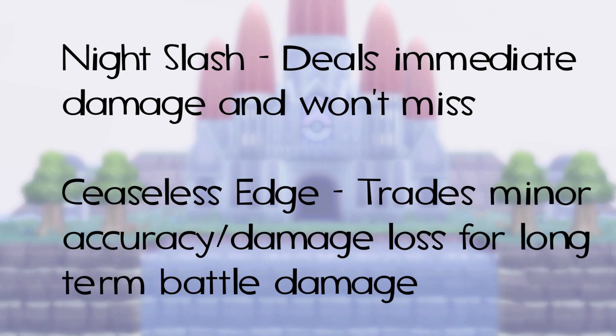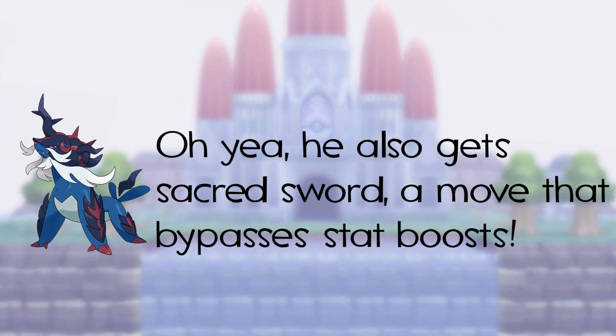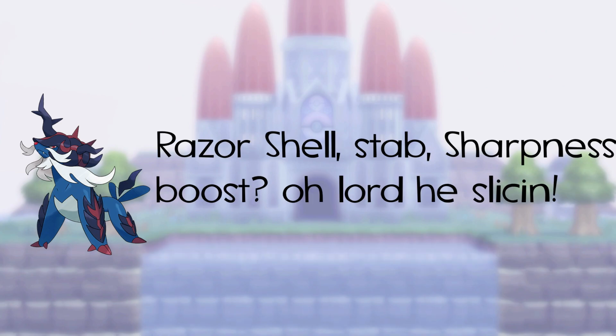That means that while Ceaseless Edge and Night Slash both have a higher crit chance, Ceaseless Edge can do more long-term damage at the same time as dealing its base damage thanks to the spikes it lays, making Hisuian Samurott a massive danger to any team in VGC doubles, let alone any singles format. At the same time, since it learned Sacred Sword, this means it can cut through Pokemon trying to boost their defenses, and with access to STAB Water moves that also gain the benefit of Sharpness, all these factors combine to make Samurott a terrifying sight if no immediate answer is had.